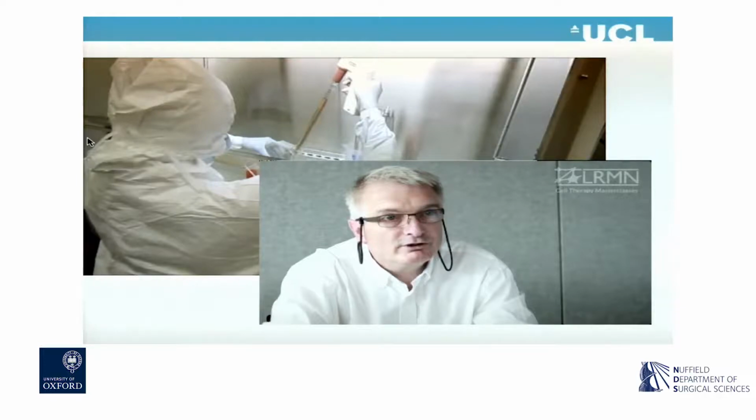It's incredibly inefficient. If you have one room, as they have at Queen's Square, the neurological hospital in London, it costs you about $500,000 a year just to run the facility before you staff it, for one clean room. And then you've got to have downtime, and you've got to refurbish it every few years to meet modern standards. And occasionally you get infections and you can't use it. So one room is no use at all. 2 rooms is little better. 4 rooms you could just about get by with, and you could run trials of 4, 6 people maybe. But if you really want to do proper phase 1, 2 clinical trials, you need to have critical mass. And that's still an issue that this country is grappling with, I think.